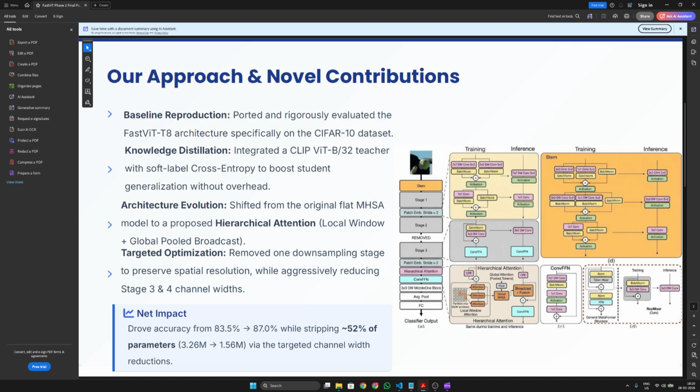for CIFAR-10 classes. To keep training efficient, we cache these soft labels and reuse them during training. The student model is trained using a combined loss consisting of cross entropy with hard labels, KL divergence with teacher soft labels, along with temperature scaling and mixup. This improves generalization without increasing model size or FLOPs.